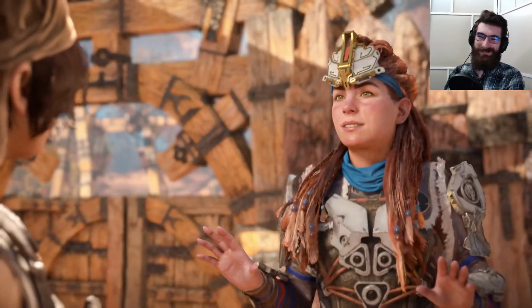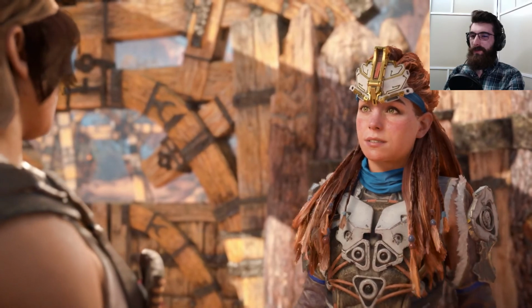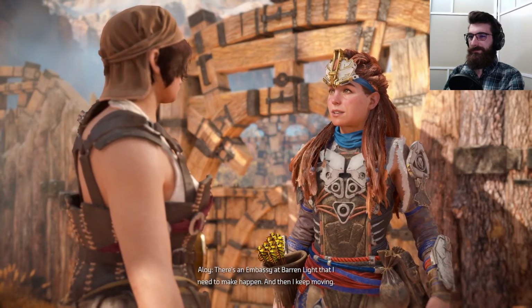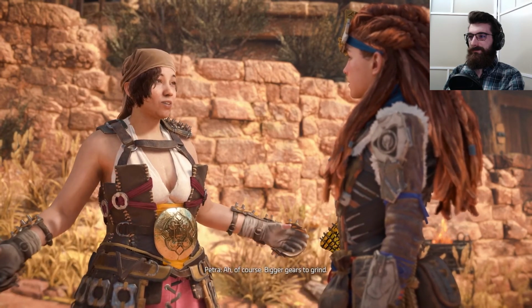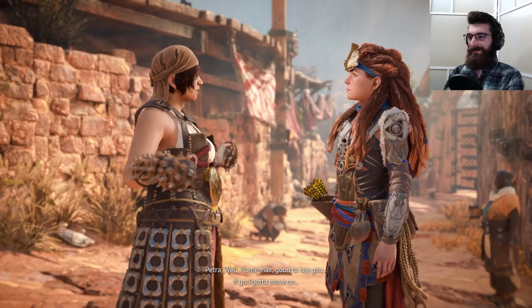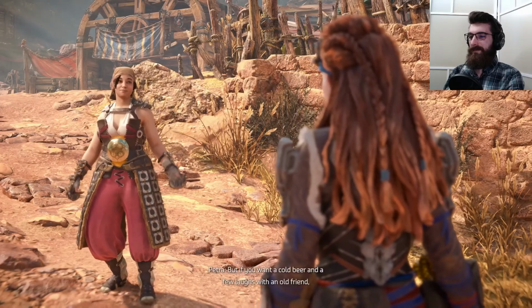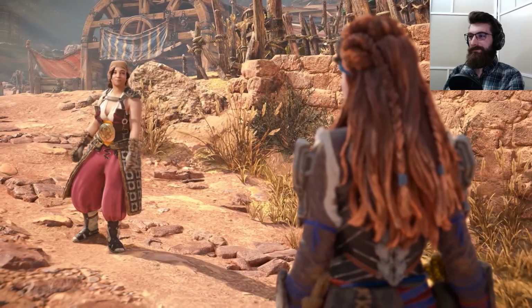Petra. I'm just passing through. I'm headed west. No, stop. Say hi. It's Petra. There's an embassy at Barren Light I need to make happen, and then I keep moving. Ah, of course. Bigger gears to grind. Well, Flame Hair, good to see you. Look at those gauntlets. You've got to move on. Petra. But if you want a cold beer and a few laughs with an old friend, come find me at the brewery. Your choice.